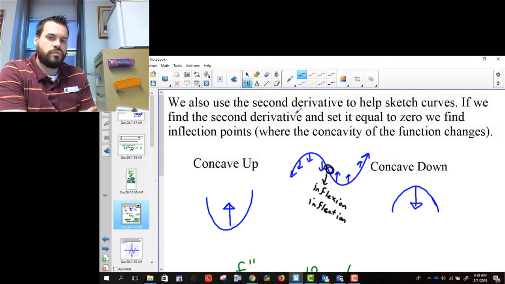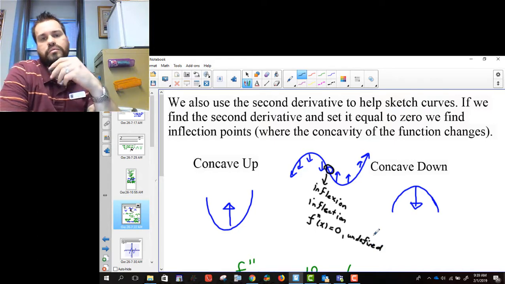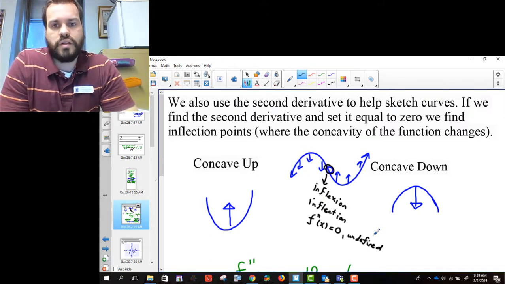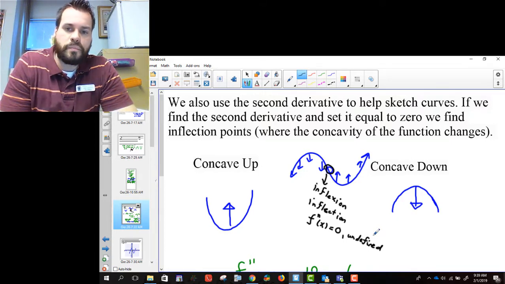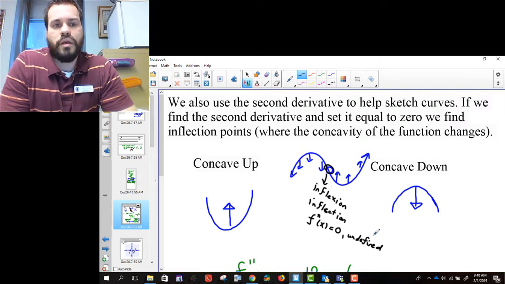So when you take the second derivative and set it equal to 0, it's going to tell you where the inflection point happens. We can say the inflection point happens when the second derivative is equal to 0, or it's undefined. We'll talk about undefined when we get to rational functions, so derivatives that have denominators, and radical functions, where things like taking the square root of a negative number or dividing by 0 are a problem. Right now, because we're doing polynomial functions, we don't have to worry about it.